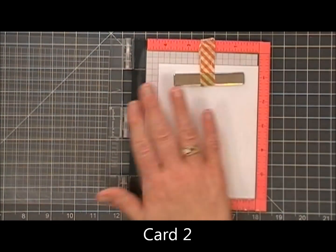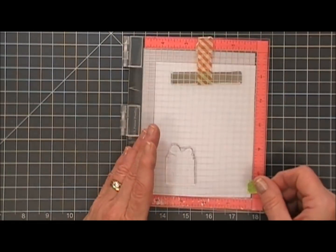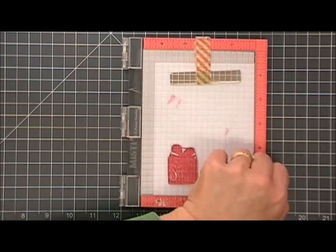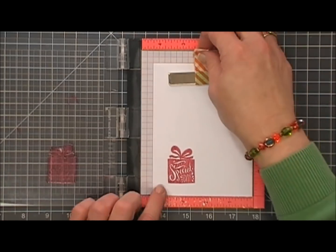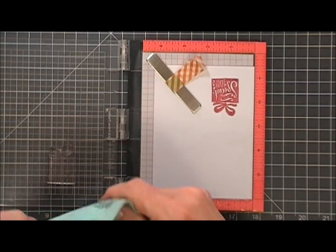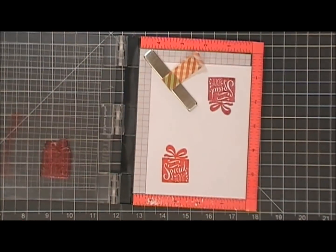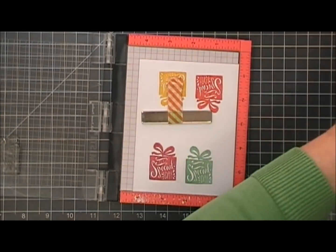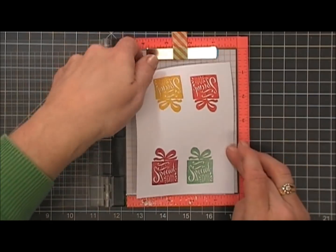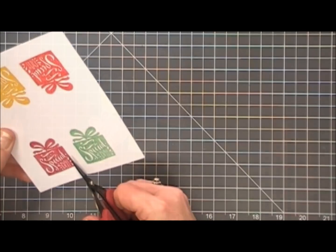Okay, now we're gonna move along to card number two. We're gonna do some stamping using Lizzie's exclusive stamp set. I chose the birthday present stamp that says 'it's a special day.' I'm going to stamp four presents using some Simon Says Stamp ink. I chose to use my mini Misti because of the solid image of the stamps — I was afraid my stamping wouldn't be the greatest, and the Misti helps out a lot. The first present was rose red, then watermelon wonder, then mint macaron and crushed curry, so I have four pretty presents. Now I'm just going to fussy cut all of these out — nice, fun, vibrant colors.